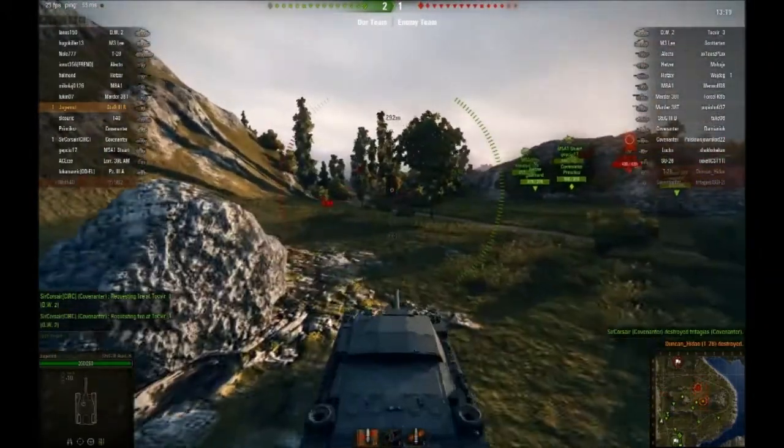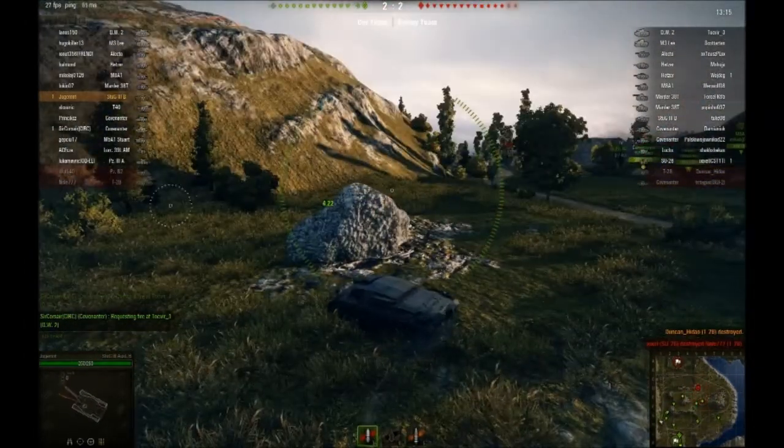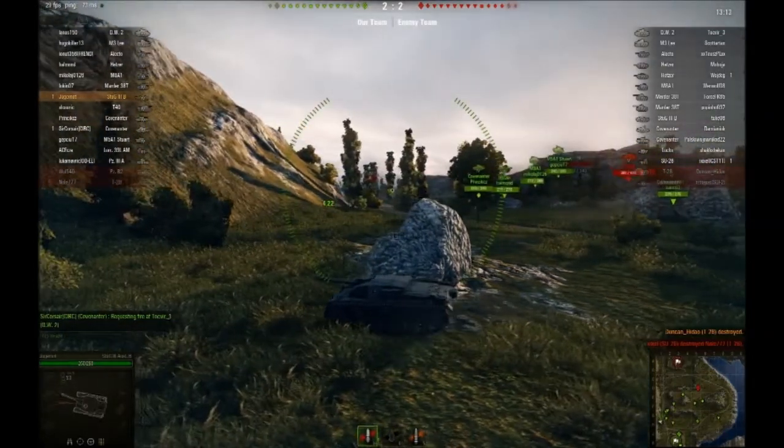Alright, there's a first kill. Go. Let's get around this rock. Use it for cover while we're rotating.